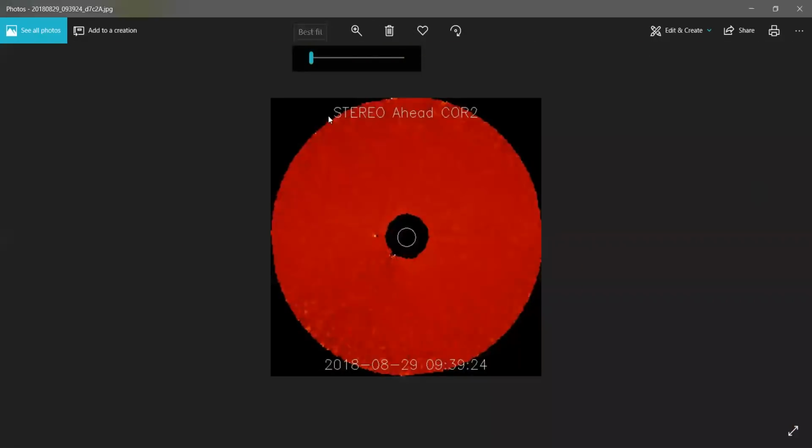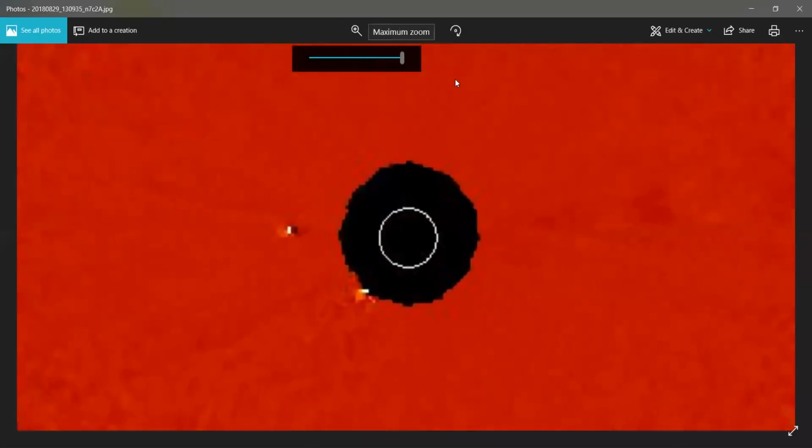Hard to tell, you know, when you're looking at something 94 million miles away. But as you can see, it's clearly there. I do not have a clue what this is, but it's big and it's moving very fast.